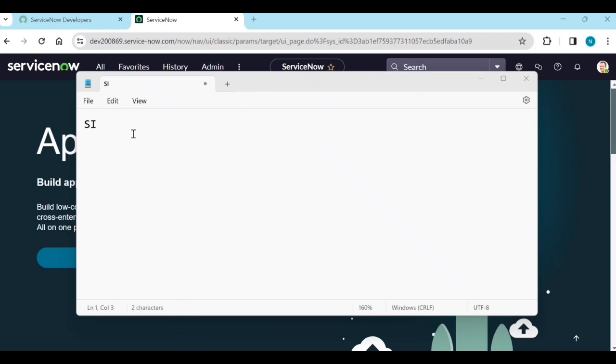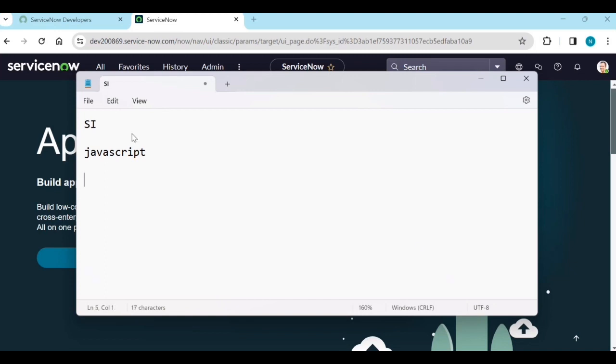The same way, we use JavaScript in different server-side business rules or client side, whatever it is. We store this reusable JavaScript in the script include, and we call it in server-side execution scripts. Those are called script includes.